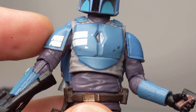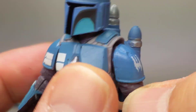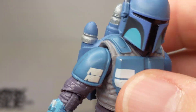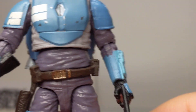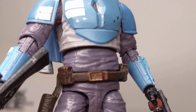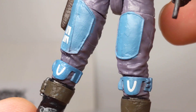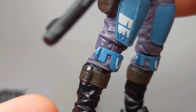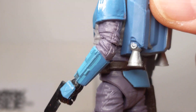I think you'll also get to see this armour reused for Axe Woves — I haven't got him yet in the Vintage Collection, but he is on the way, which was annoyingly an exclusive. I think that colour is a little more towards his tone, so you'll see that chest piece reused again. We've got that kind of purplish underwash, which is again pretty accurate to the Black Series figure, so we're keeping the two looking together and good. There are some scrapes, scratches, and a little bit of weathering here and there — nice touches on the boots and little touches of silver that add interest to the figure rather than just being flat in one colour.